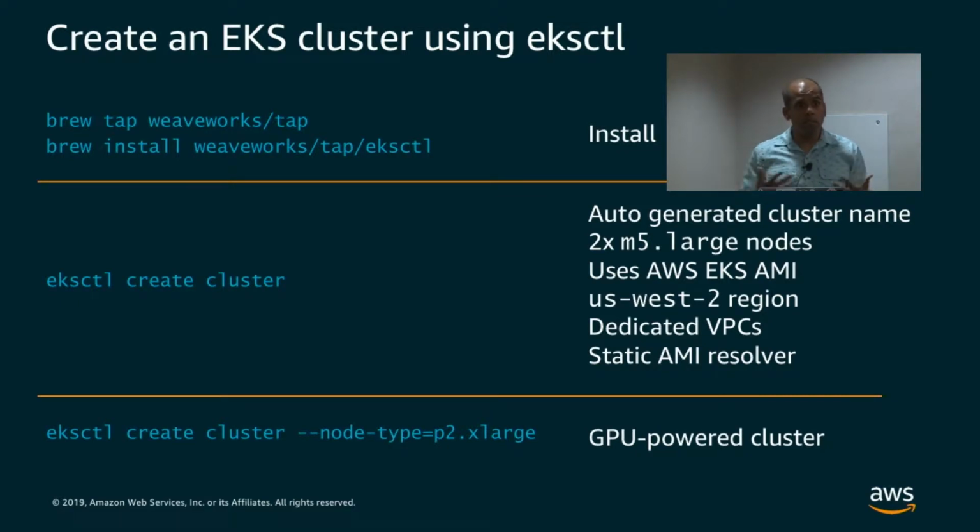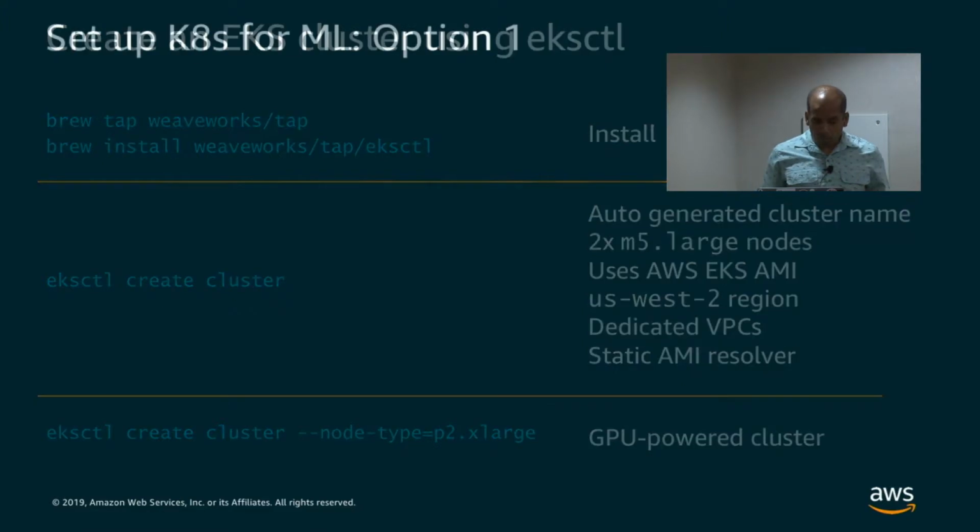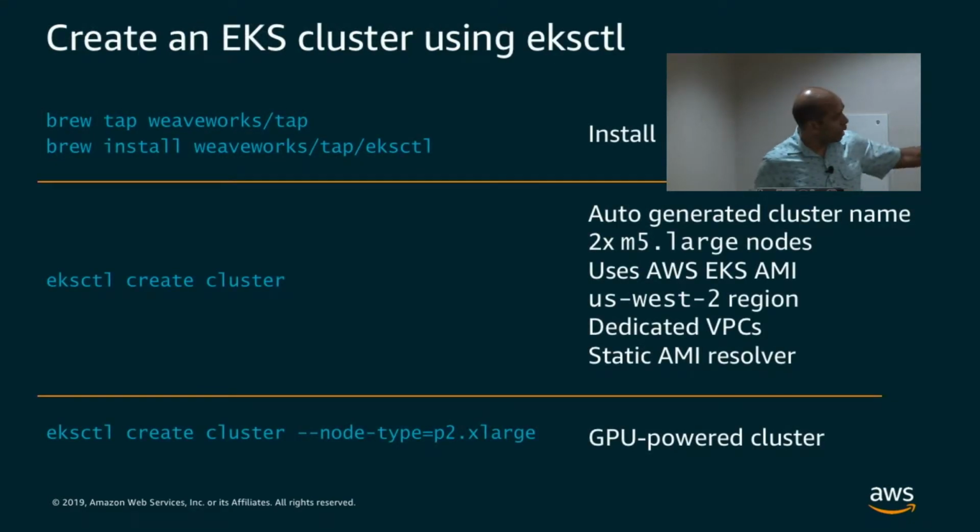The kind of capabilities that GPU has, the number of cores that it has available, is far, far more powerful than CPU. Higher cost, but higher cost means you get the job done much faster. So, sorry, the point that I wanted to highlight here is, in this one, I'm saying eksctl create cluster. I just specify the node type. The moment I say p2.xlarge, which is a GPU type that is available on EC2, this is now going to create a GPU-powered cluster. So there's a convention over configuration. By default, it takes 2x M5 large, but now you're overriding it.